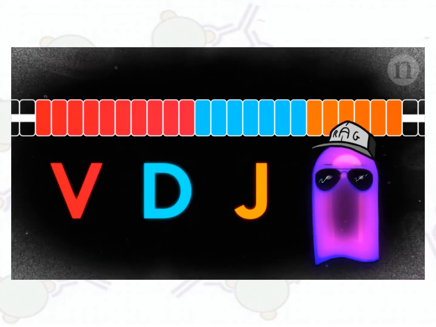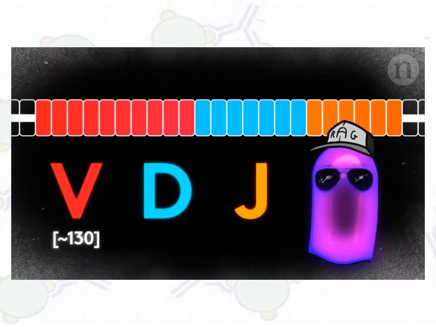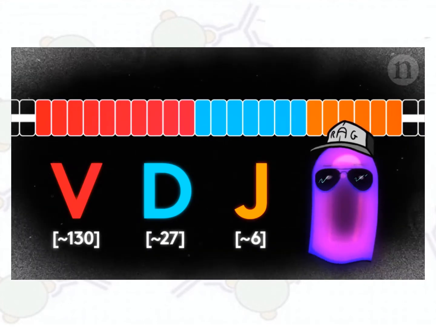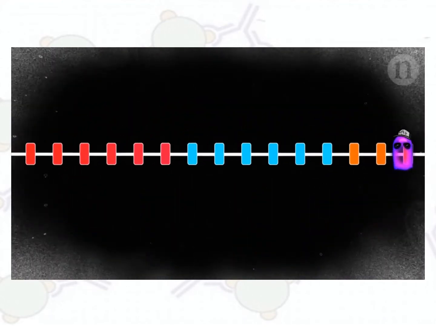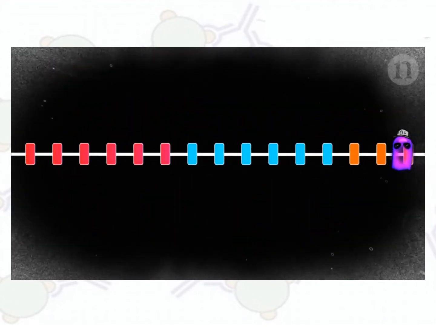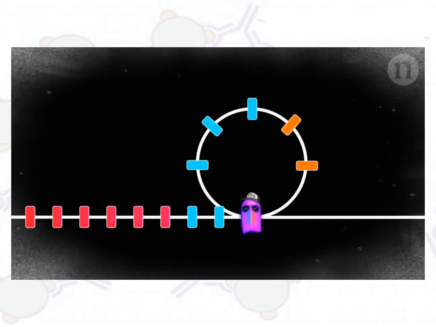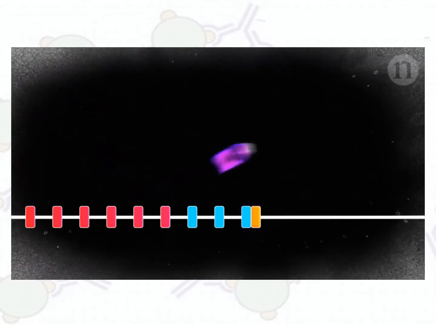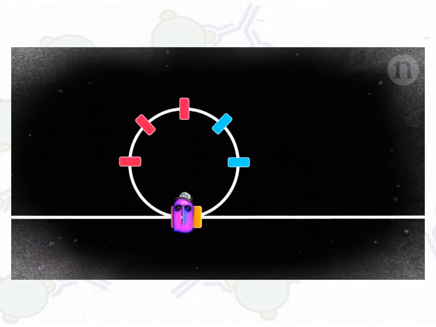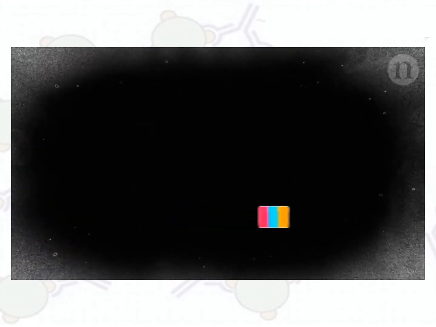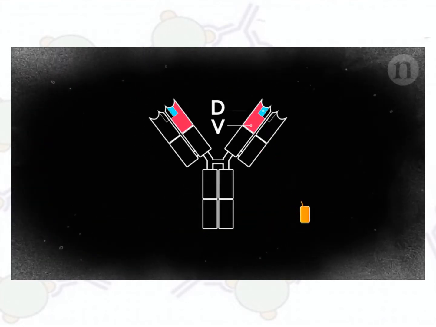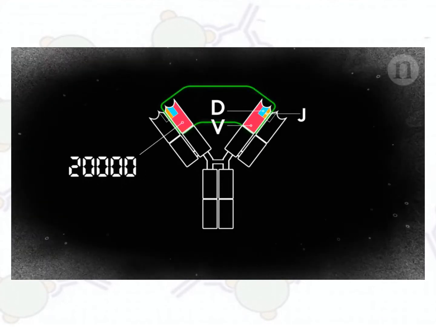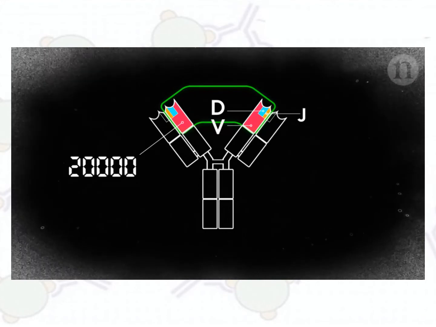For the heavy chain of the antibody, humans usually have around 130 different V segments, 27 D segments, and 6 J segments. The RAG enzyme binds to one of the J segments at random, and then to one of the D segments, chopping off the spare DNA between them. Other enzymes then join the ends together. The same thing happens with a random V segment. So you end up with a gene composed of 1 V, 1 D, and 1 J joined together. This provides over 20,000 possible VDJ combinations for the heavy chain.